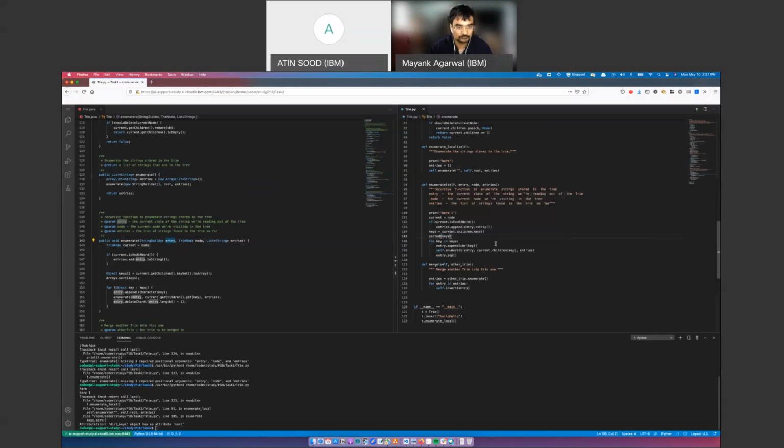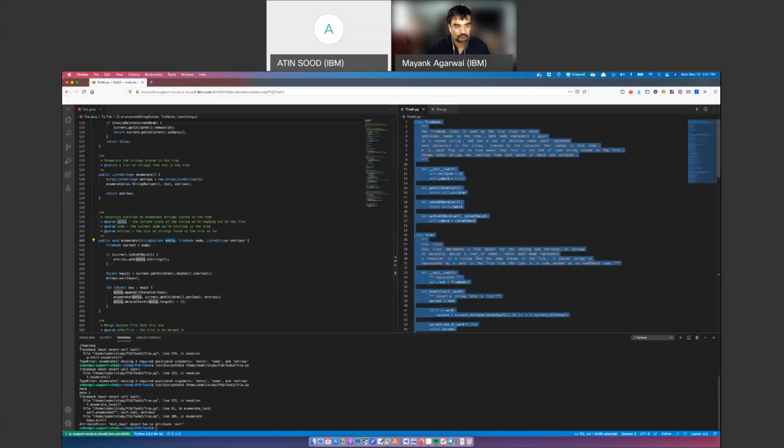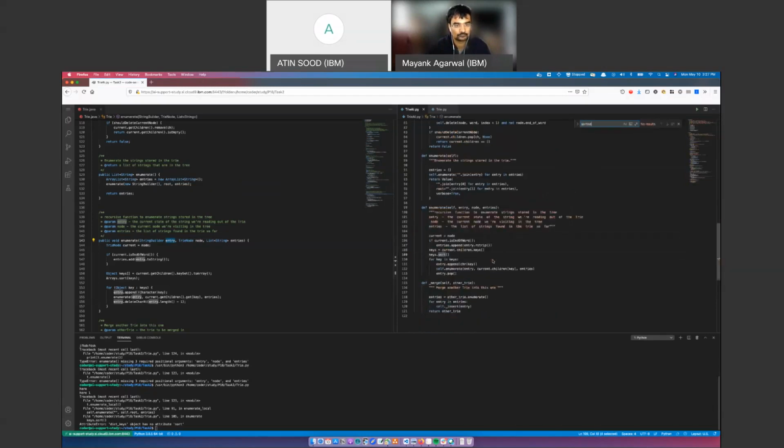Sorted, and I think you have to return. Oops. Sorted. Mesh. How does that one work?